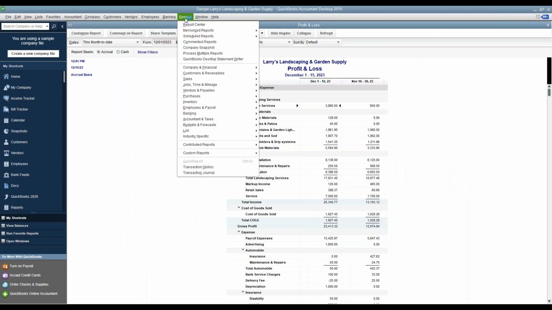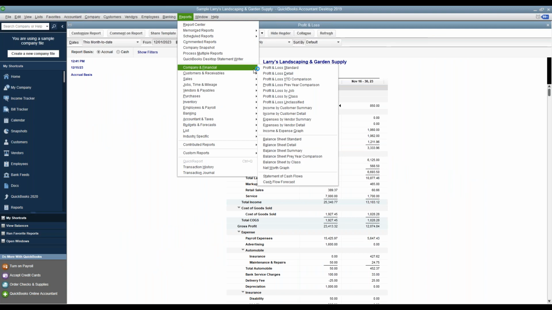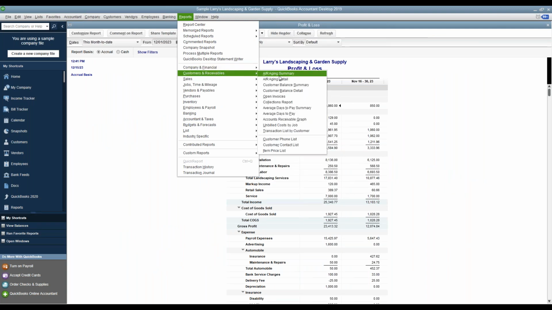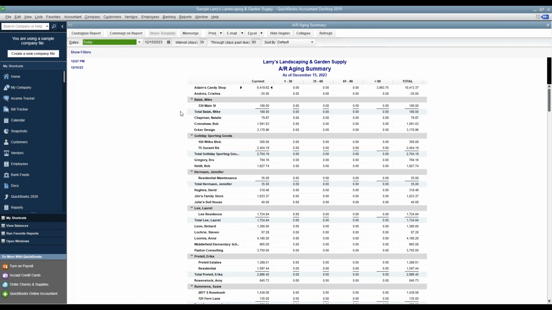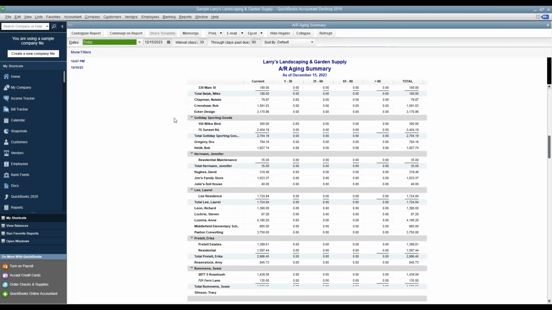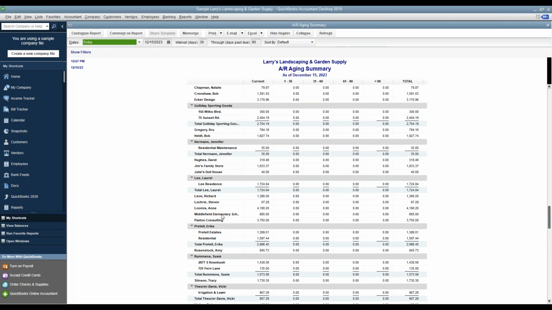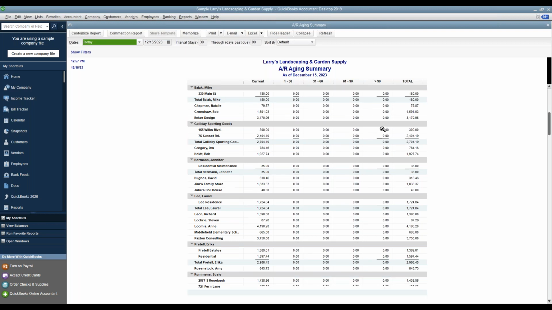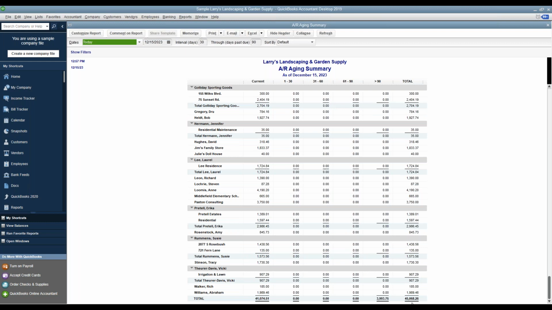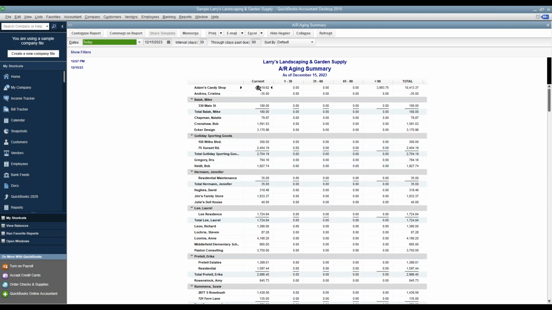Up here at the top, you just go to reports, and then to start off, we're going to talk about the accounts receivable aging report. In this, as a business owner, I always look at it and say, what is overdue first? Or what is my total due? So this fictitious business here has $45,000 due. Of that, what is overdue?